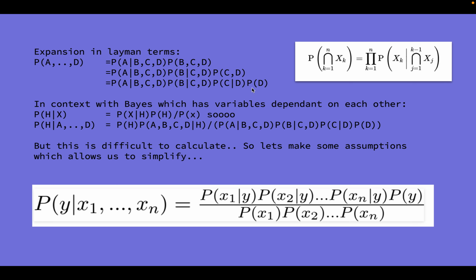So using that kind of idea of how probability expands outward, you can do the same thing with Bayes' theorem, right? So I'm looking right here, and I'm expanding it outwards. And as you can see, it gets very gross very quickly. And this is very difficult to calculate. Not tremendously, but difficult enough where we should probably make some assumptions to simplify a few things, right?